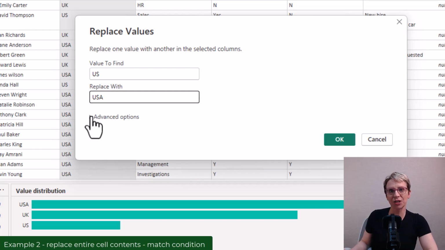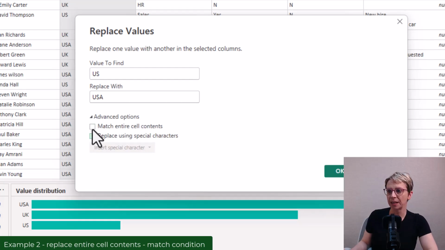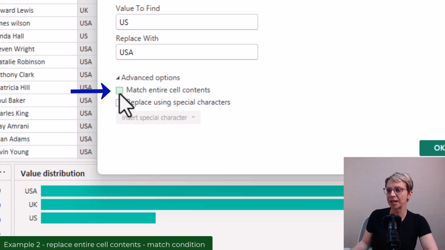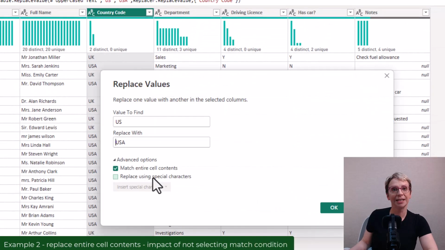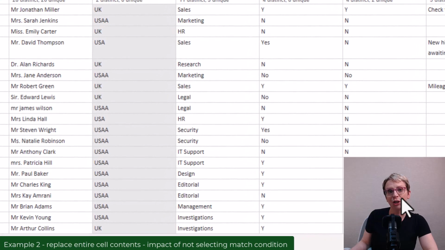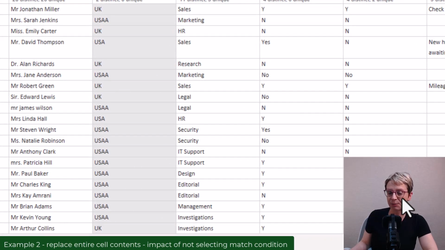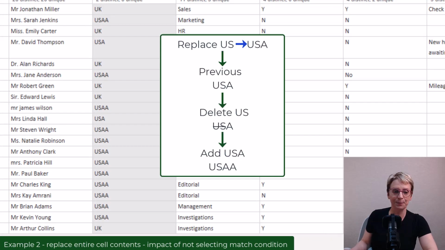And I need to go to the advanced options here and say match entire cell contents and click OK. If I did not tick the match entire cell contents box and clicked OK, you would see that the USA becomes USAA, because at the start of USA, the US is replaced and the new value is USA, so USA becomes USAA.